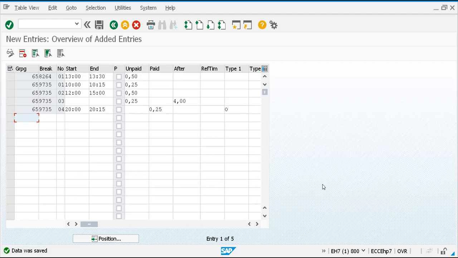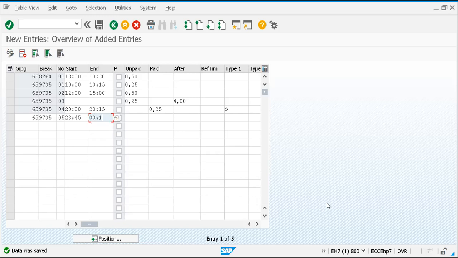For example, I can go ahead and create another 973505, another type of break. I'm taking from 23:45, or anything I can type, 00:30 or 15.